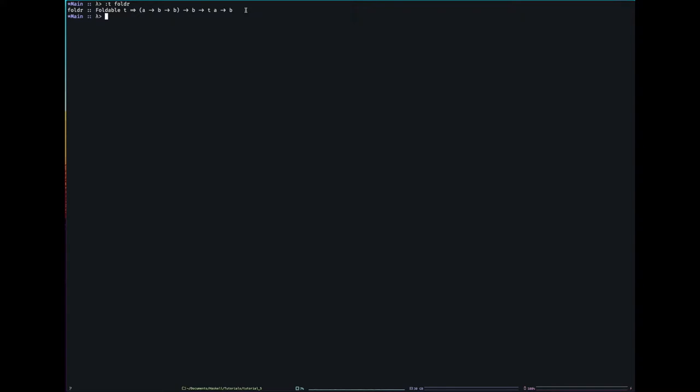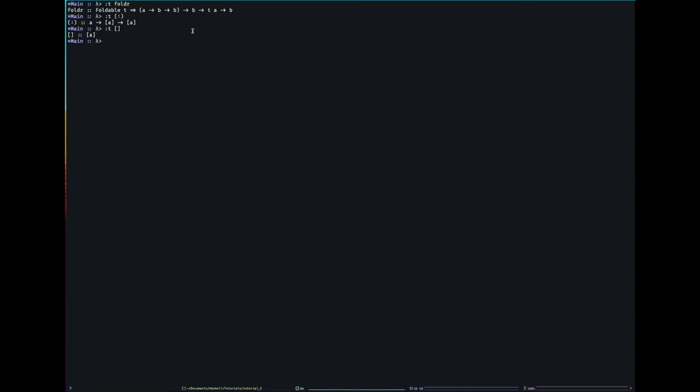Now, it's not clear what that does yet until we look at the types of the constructors of a list. So let's colon t the cons constructor. And you see that's a to list a to list a. And that makes sense. It takes something of type a and joins it to a list. So it's going to take in the thing and the list, and the new list is going to be the output. And now let's look at the empty list type. It's just a function with no input. It just is of type list a. Now, let's call list a b for now. This would be a to b to b.